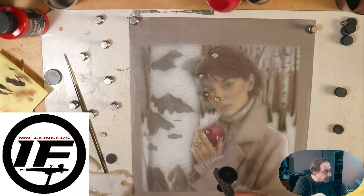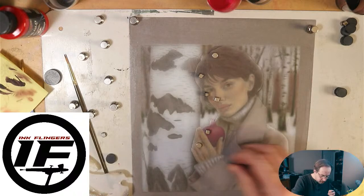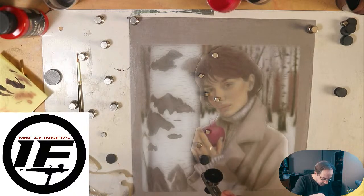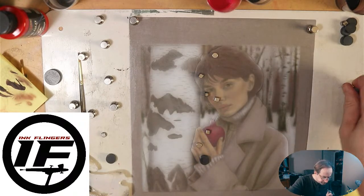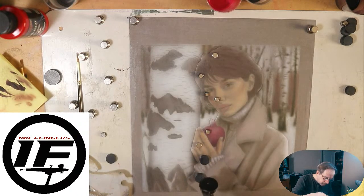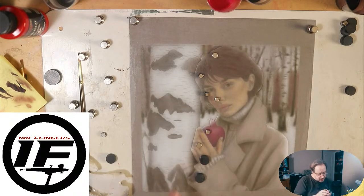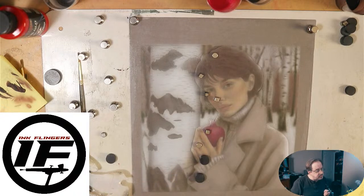So let's make sure we have the right color. We're back to sepia. Okay, let's see what's going on with the cast shadow from the hand onto the tree. The sepia is like a silver bullet. It really is great. And let's make sure that that's covered. Again, I want to soften it up as it goes from the cast shadow as the tree is turning. So I'm going to increase my distance to like 5 inches. And you see how I get that nice soft turning of the tree. So remember, distance is really your friend.